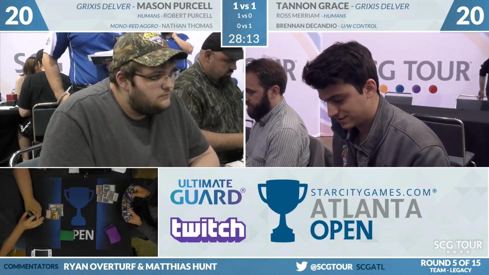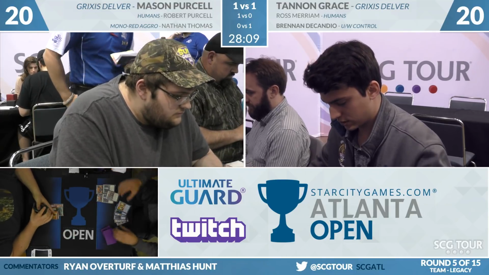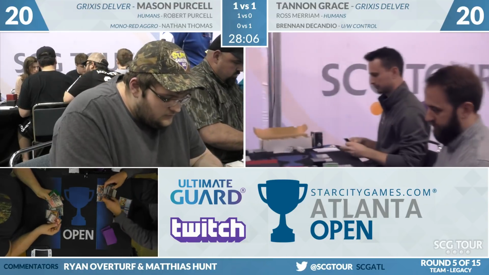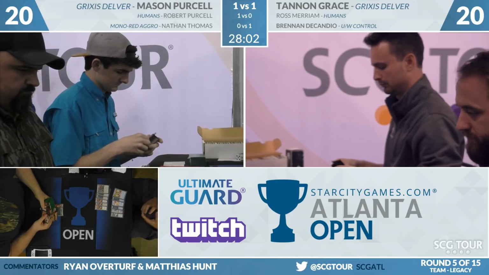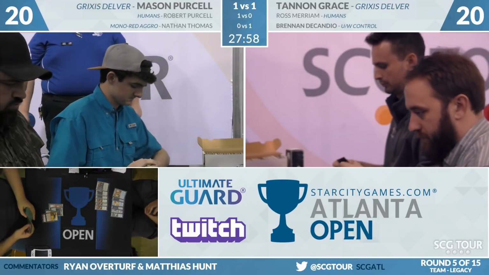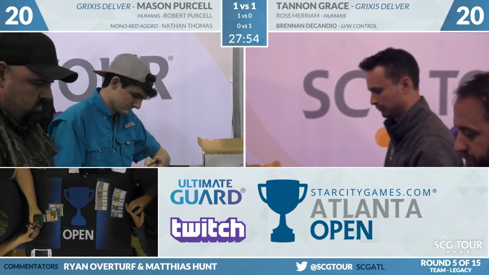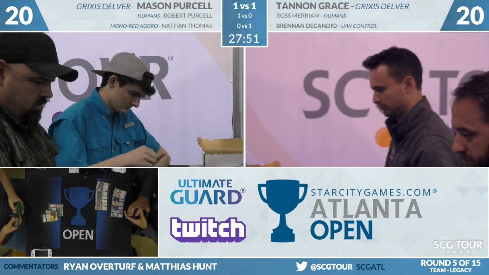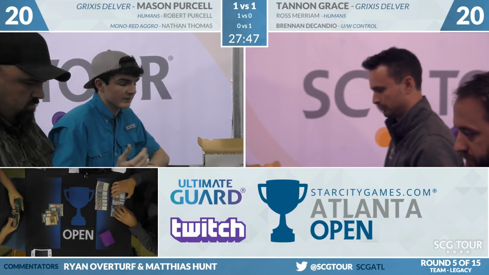Especially in a format where mono red was a tier 1 deck and blue-white control's worst matchup. Yeah, a Baneslayer Angel style card's great. Yes. And all right, we zoom in on Tannen, zoom in on Mason. The future is here. We're going to go over to the legacy tables. They are in game number 3. Mason needs to win this one to keep his team alive. Yeah, we'll figure out exactly where this deciding game 3 is in the Grixis Delver mirror.